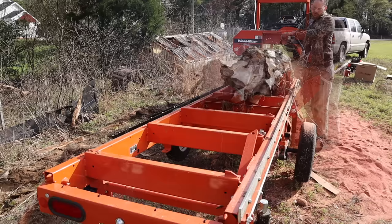So guys, that's all I've got for this video. I'm going to call this a very, very successful day. I did kind of a rough count. This is not an exact count, but there are 12 boards here that are 15 and a half inches wide, and there are 10 boards which are 10 inches wide. And that's give or take.